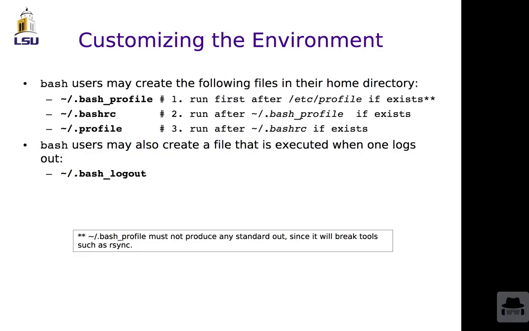If it exists. Now .bashrc is referred to as a resource file. That's run after the .bash_profile. And then .profile is run after that. So for bash, you've got the system /etc/profile, then you've got your local dot files that are taken in order, and each one can overwrite the other. Normally, I go between using .bashrc and .profile. I've never really settled on any one in particular, but I don't think I've ever created a .bash_profile.